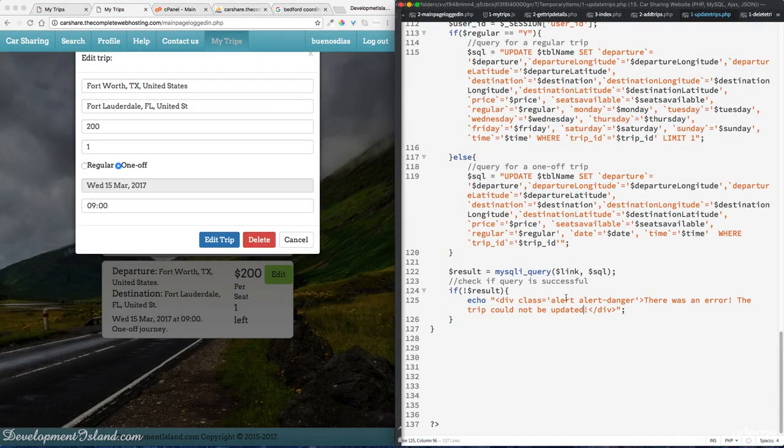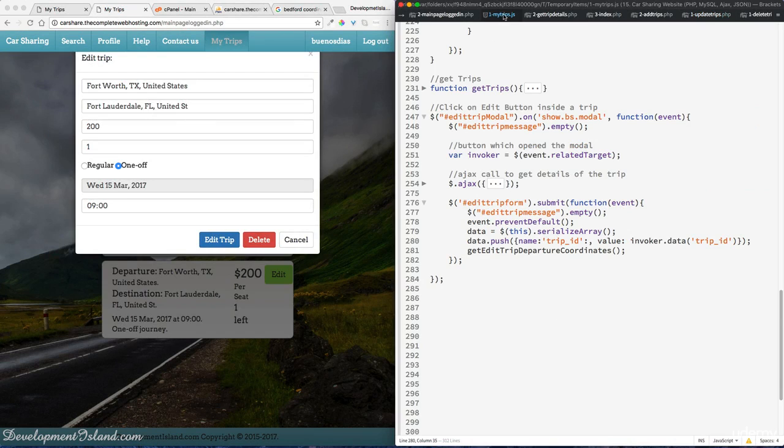All right, so before testing the code, I'm going to make a quick change inside the JavaScript file. I've got a colon there that's not supposed to be there. So now let's save and try our code.